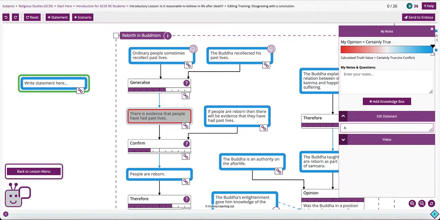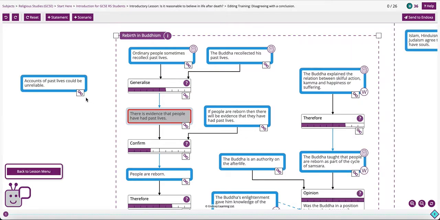And I'm going to fill in the statement text. Right, that has added this statement to the argument graph. Accounts of past lives could be unreliable.